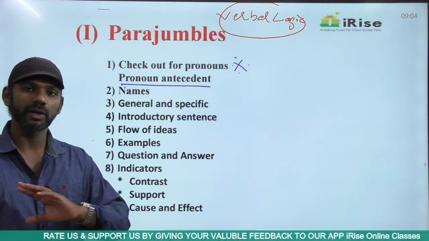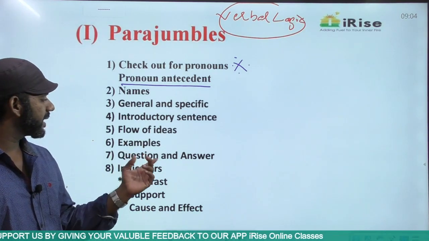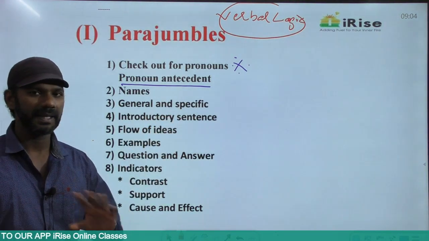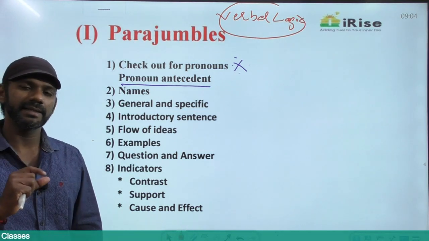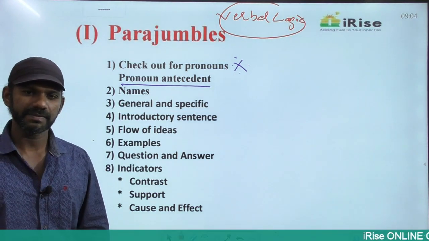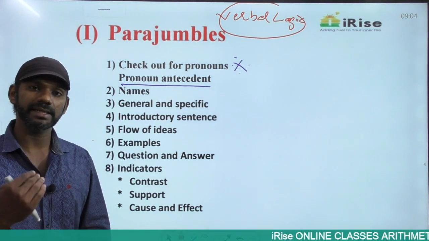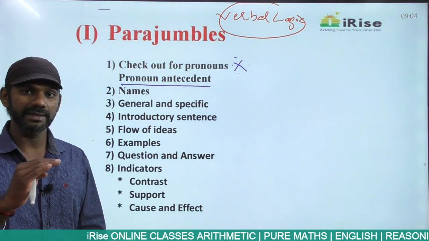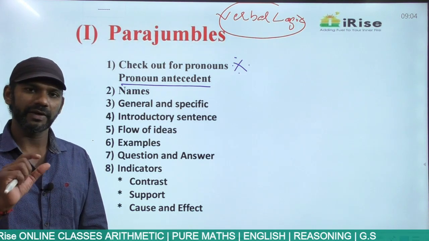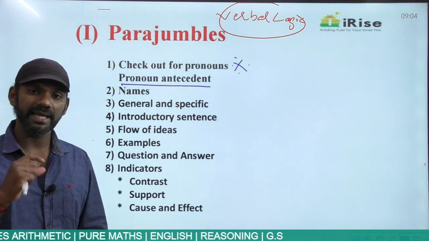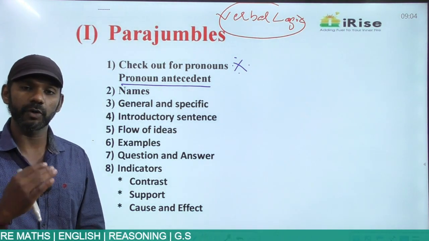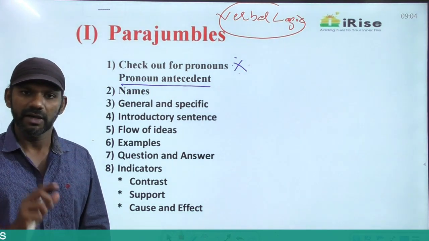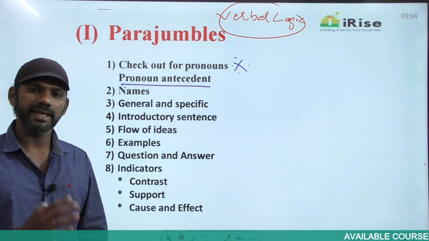So an example cannot start a paragraph. So an example can in no way be the introductory sentence. Clear? When you find any sentence as an example, just see which sentence is getting supported by that example. That sentence will surely be there because only then can we have the example. So when you find an example, find out exactly which sentence is getting support by the example. Undoubtedly, that sentence will be given among the 4 sentences. Find out the sentence that the example supports.